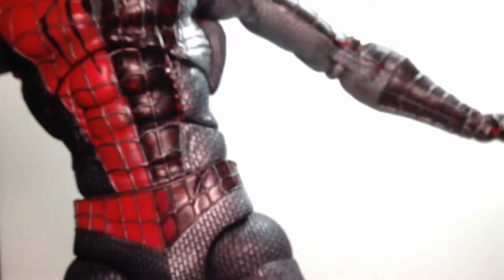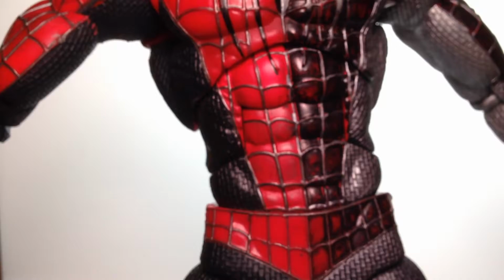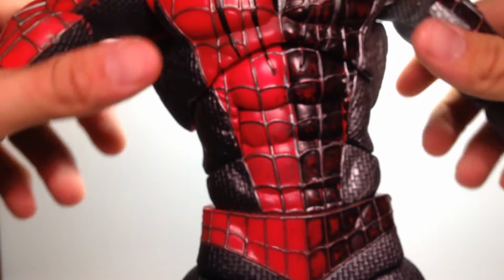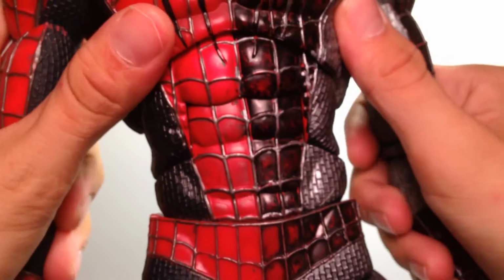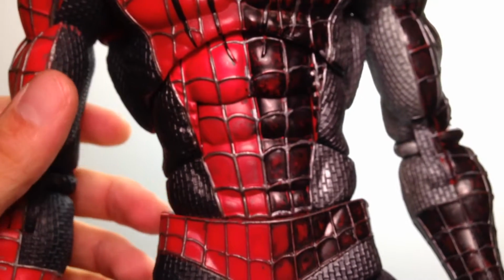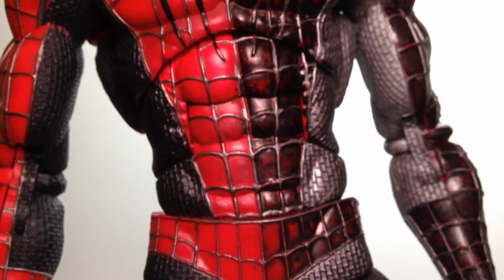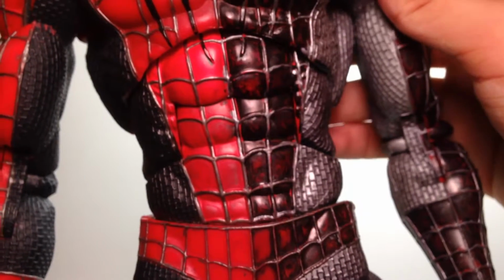Compound Spider-Man. No one else has this Spider-Man because I'm the one who invented this version of Spider-Man. Now, this is the Sam Raimi Spider-Man, so it's not my entire favorite. But if it were the Amazing Spider-Man, this would be my all-time favorite figure, like, of my lifetime.